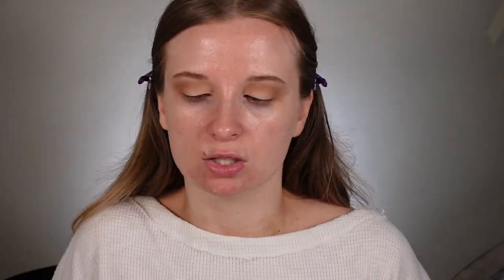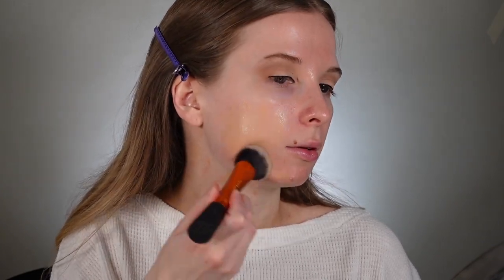For foundation, I want an effortless look — I want my skin to look like there are no imperfections. My favorite foundation to use when I want that is the Dior Backstage Foundation. I love it — it makes my skin look beautiful, photographs really beautifully, wears really beautifully, and doesn't make me super oily. I like to have one shade for when I'm at my most tan and one for my most pale, since I self-tan, so I can mix for whatever stage I'm in. The primer actually looks really good under this.